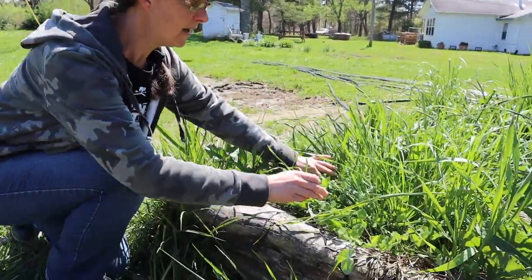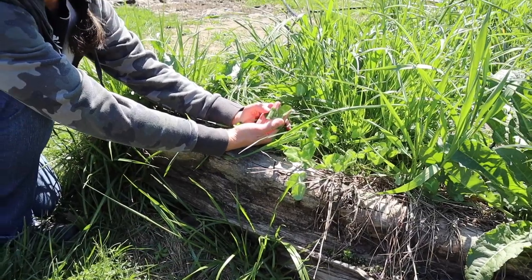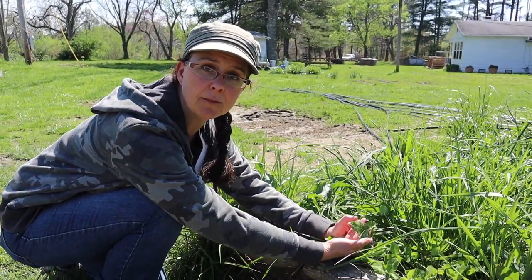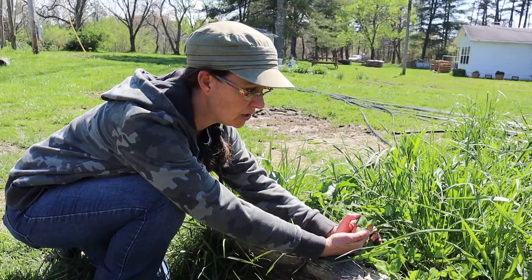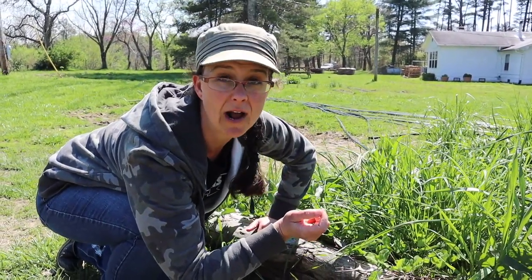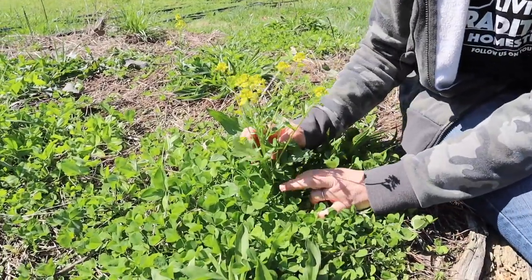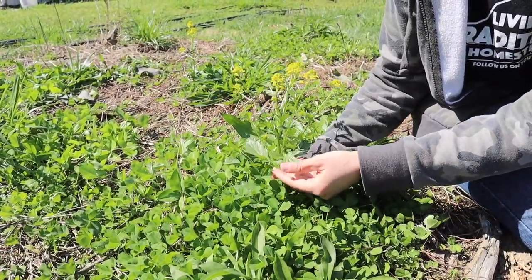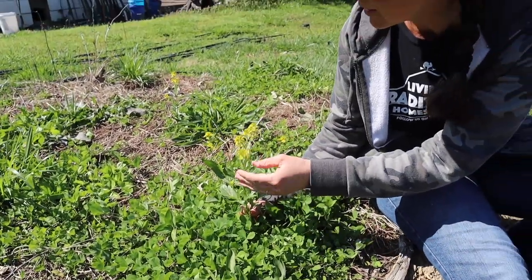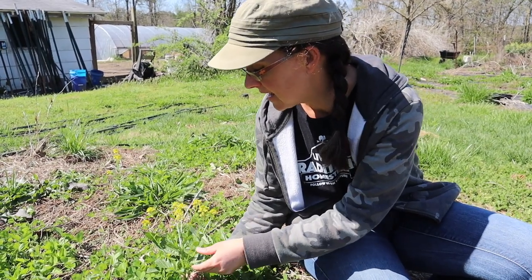There's also clover here — these big clover leaves show you it's red clover. The leaves are edible, but most people wait for the flowers. Both the red flowers and the white flowers you can use. Also over here is yellow rocket, growing in amongst the clover patch. You can see the nice yellow flowers on it. Everything is edible — the flowers, the stems, the leaves. The older the plant is, the more bitter it will taste, but a lot of times the buds and stems taste like broccoli.